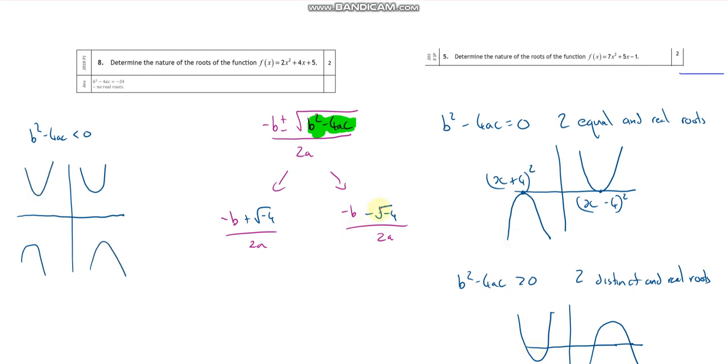Okay, so that's the three things you want to think about. Okay, and it can be hard to remember that, but I think when you think on the principles of it, it's not too tricky, is it? If it's negative, my calculator won't do it, therefore we don't have any.